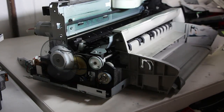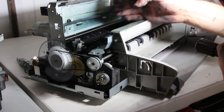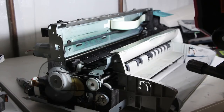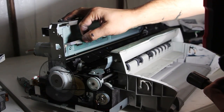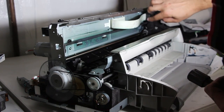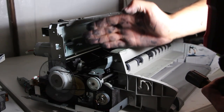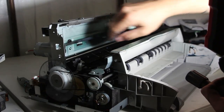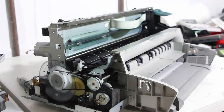So in order to make this carriage slide back and stop at an accurate position, how is it going to do that? Well, it's the same idea. It's got an encoder. That's what this black thing right here is, and there are small lines vertically going up and down like this. This carriage has a sensor on the back of it, so it knows exactly where it's at, sends that back, and tells the DC motor to move left, to move right, a little bit, a lot. That's the point of that. So I'll just continue taking it apart. I thought you might be interested in that.